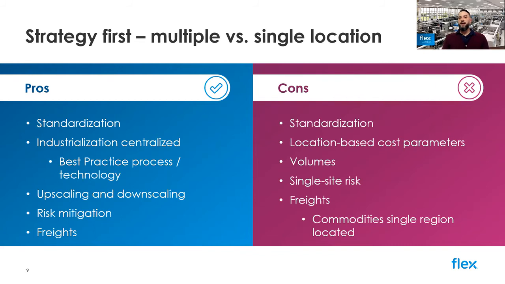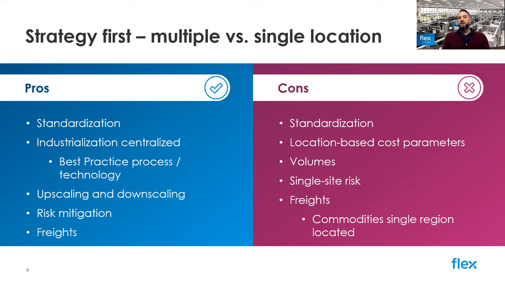But the benefit behind that is as well, if you have different locations, they will come with best practices, and you can combine the best practices in a highly efficient and effective way for all the manufacturing process in the different site locations. For sure, you have standardization as well for single site approaches, but the leverage of multiple locations and best practice sharing for the same manufacturing process is a huge advantage.